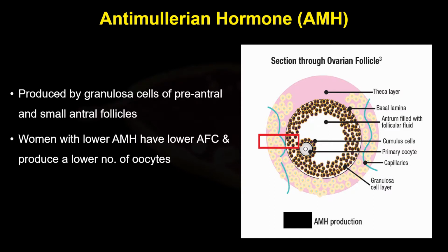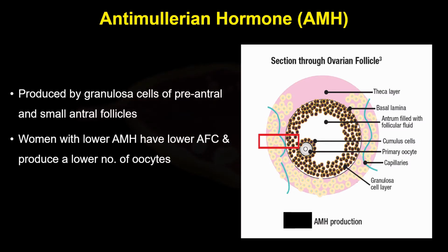An AMH test may be requested for a woman who is planning for infertility treatment, along with other markers of ovarian reserve such as the ultrasound antral follicular assessment or an FSH. As a fertility specialist, it gives me an idea of what the ovary is capable of in the context of fertility treatments. It also creates the opportunity to personalize a strategy to achieve the best possible individualized treatment outcomes. This can determine what kind of fertility treatment will be required, either an IVF cycle or egg freezing, and how successful these treatments are likely to be.